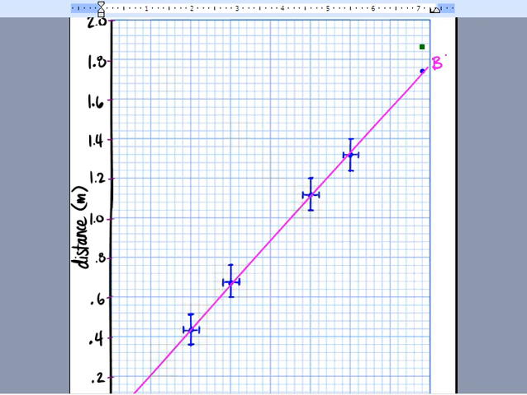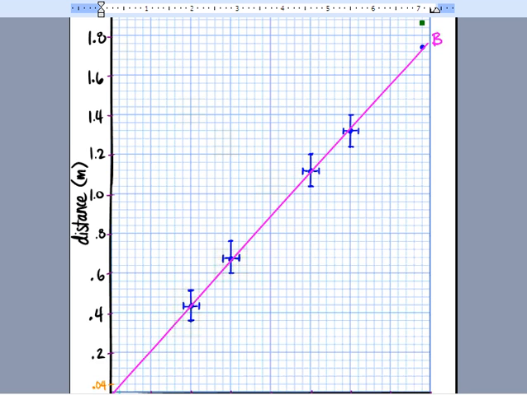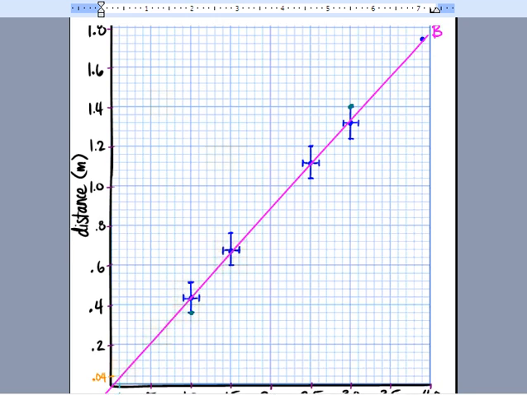Now the second line we draw is called the maximum line. It's the steepest line we can make with the data points. In order to draw a steepest or maximum line, we like to hit the bottom of the first error bar, and then go all the way through the top of the last error bar. Or uncertainty bar, I guess I should call them. So I want you to try that out.